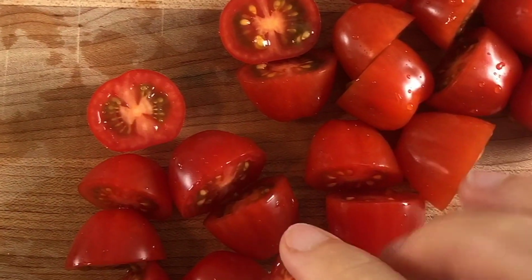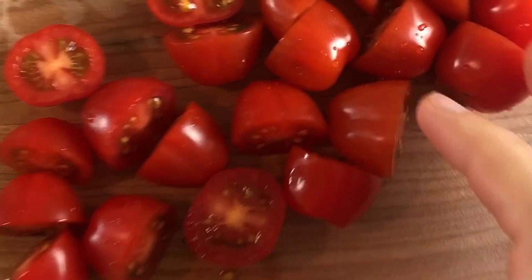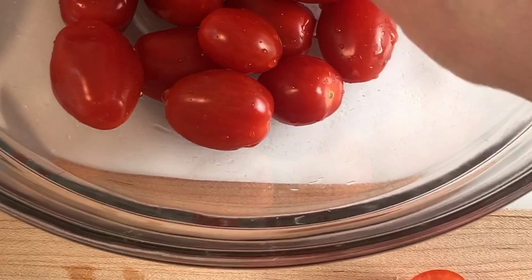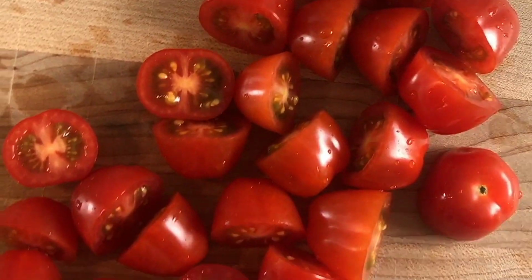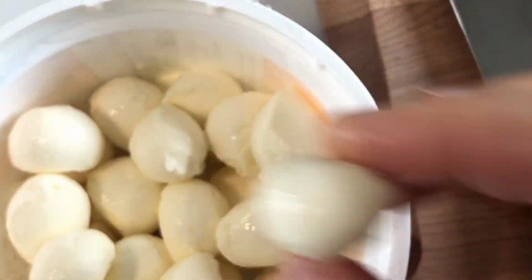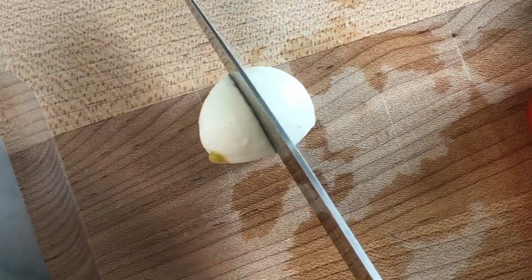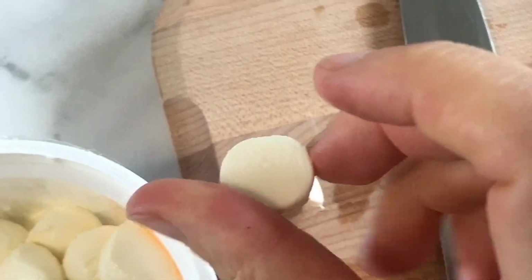And the key with pasta salad is to have vegetables and pretty much everything in small pieces. So I'm cutting these larger cherry, grape, whatever, tomatoes in halves. And then I'm using the bocconcini mini ones and I'm gonna cut them in half as well. Just like that. So you get more cheese in every bite with the same amount of calories.